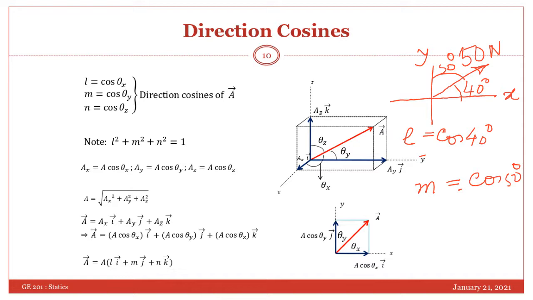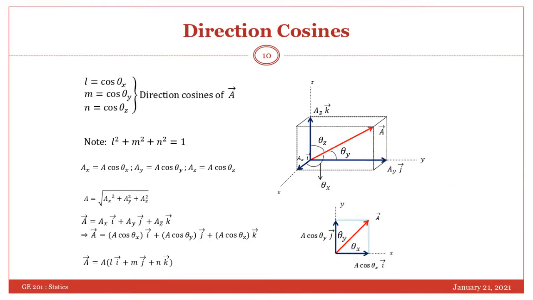So like here in this problem, if this is x-axis and this is making angle of theta x, this is theta y, and this is theta z, then cosine of theta x, cosine of theta y, and cosine of theta z are equal to L, M, and N, and they are known as direction cosines. Is it clear, boys? What is direction cosine? Here I have shown theta x, theta y, not the component. I'm talking about the direction cosine only.